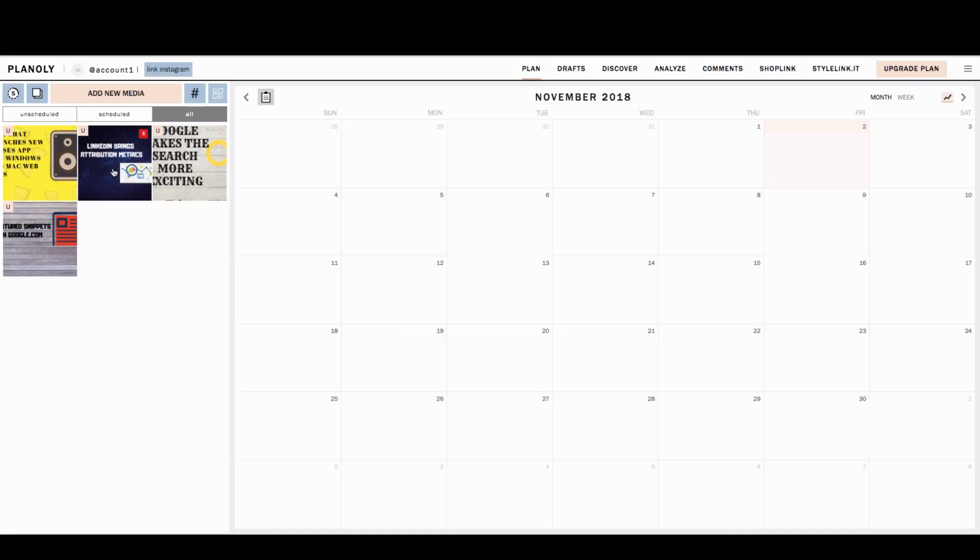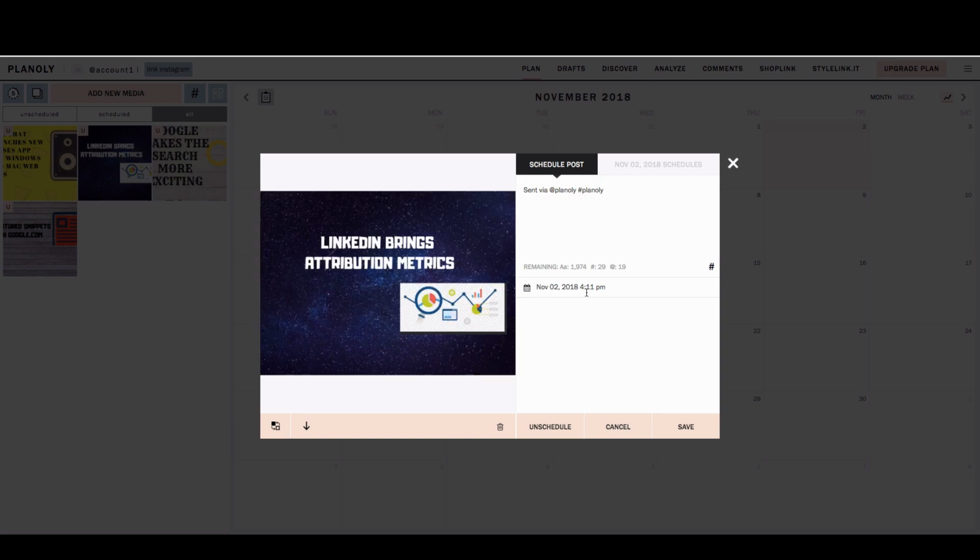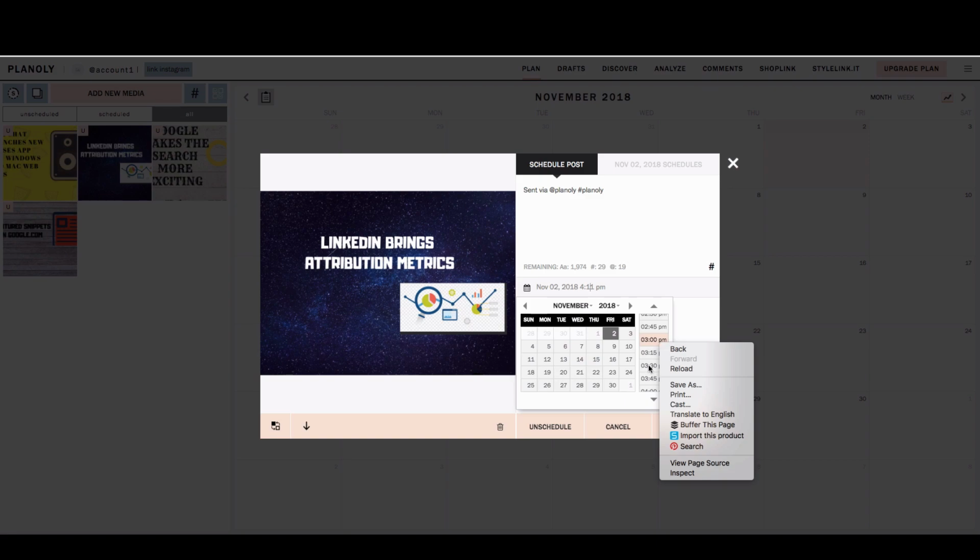Let me see this. Alright, so let me drag this. Now this is where I can go ahead and it automatically sets a time. You can go ahead and change it if you want. Now this is 4:11 here. Now I would want to change this to, let's say, a couple of minutes away from now. So let me change this to around, what do I change it to?